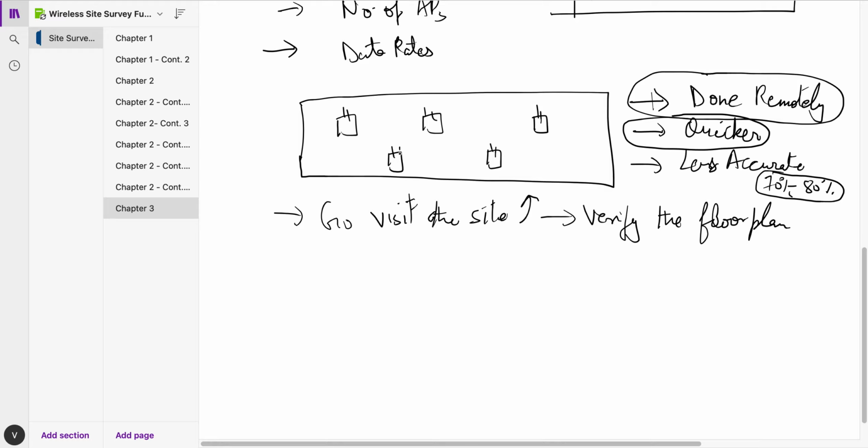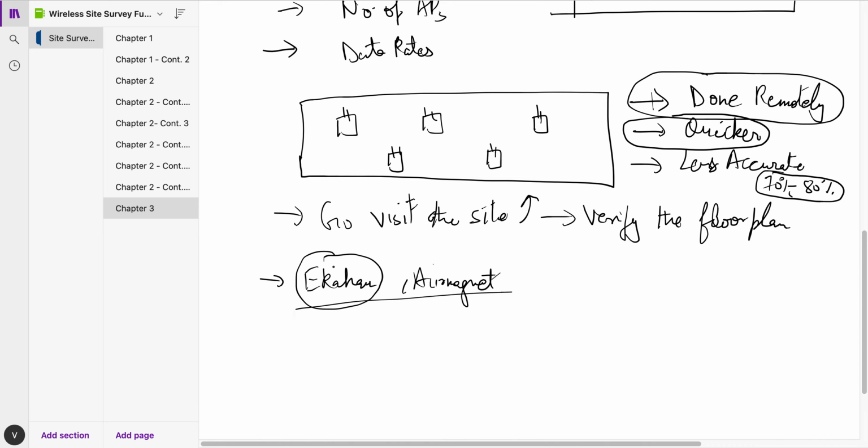So tools like Ekahau, Air Magnet are the known ones in the market. So I usually use Ekahau, but a lot of people use Air Magnet also, which is a very good tool.